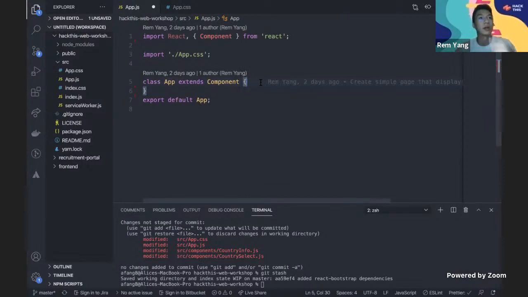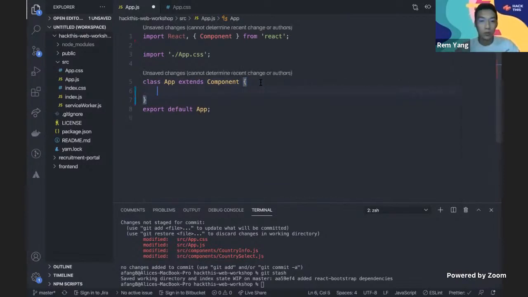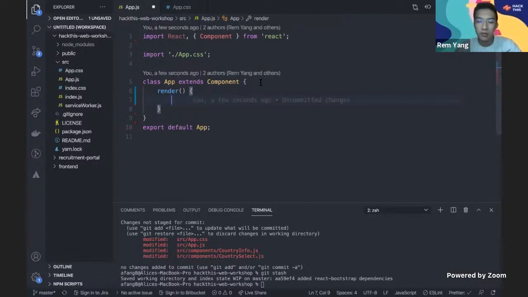Okay, so I will show what it looks like. Render is the function we're looking at. And instead of HTML, what we write in React is called JSX. This allows us to fuse HTML syntax with JavaScript variables. You'll see what I mean later.